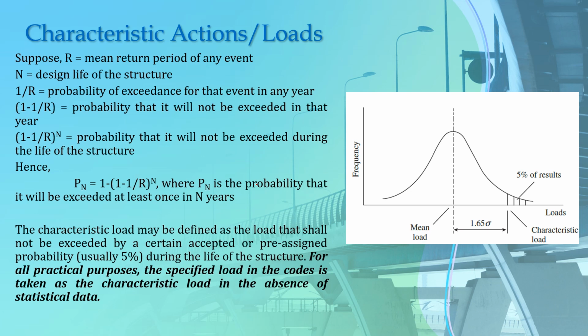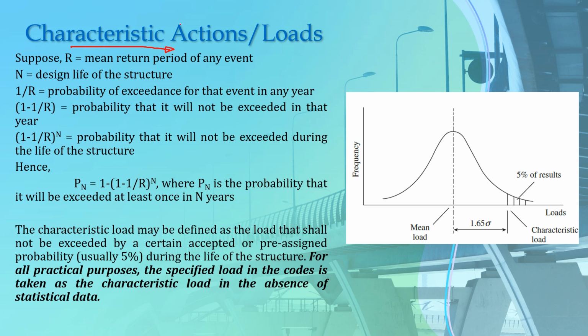Now let's come to these two things here: characteristic actions or characteristic loads, and then characteristic strength. So we saw the difference between analysis and design there, and when talking about the analysis, we talked that different kinds of loads may act onto our structure. Those loads may be of different types. For example, the dead loads, that means the weight of our structural elements themselves, the live load coming onto our floor systems, the earthquake, snow load or wind load or whatever load it may be. So those loads that come onto our structure are known as characteristic load.